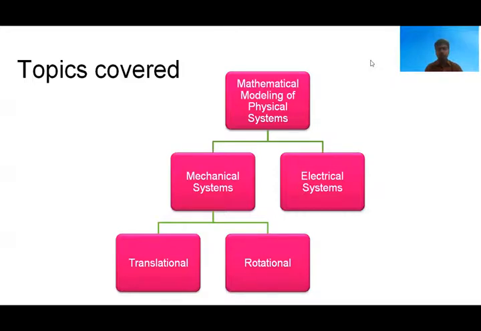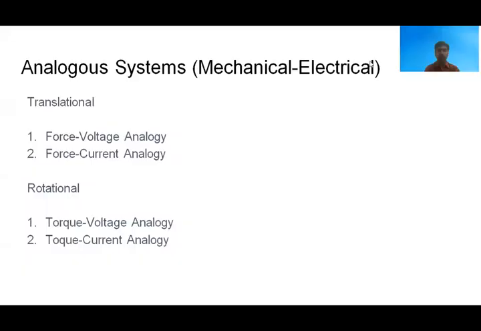Before going to the topic, let us think why we need to convert the mechanical system into electrical systems. The reason is it is much easier to construct and analyze the electrical models compared to the mechanical models. Therefore, electrical analogies of other systems are of greater importance. Therefore, in this video, we will learn how to convert the given mechanical system into the equivalent electrical model. Now we'll start the electrical analogous of mechanical systems.